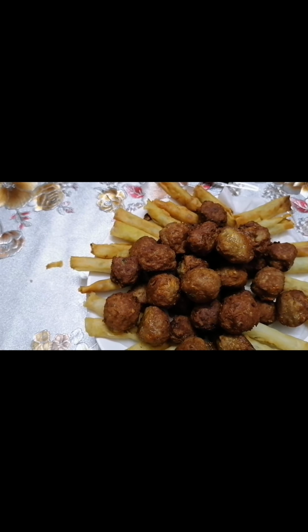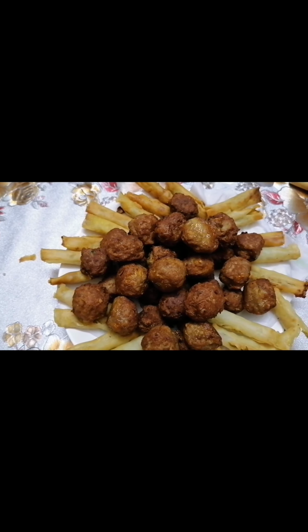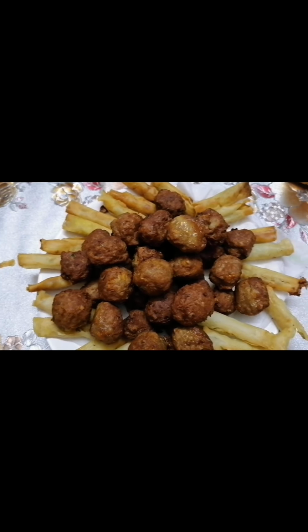Beef pork bola-bola. Yes, finished product na po. Kita na, kain na tayo.